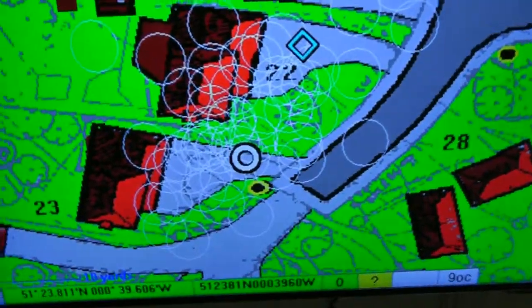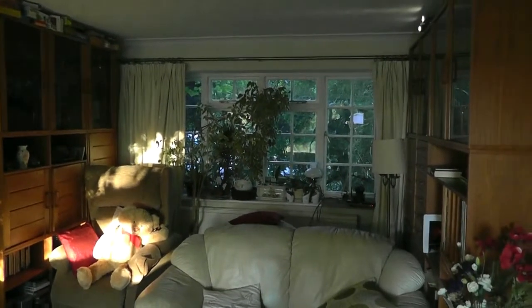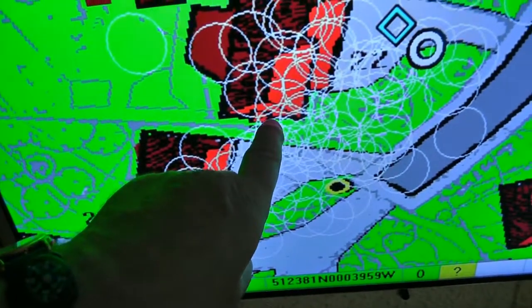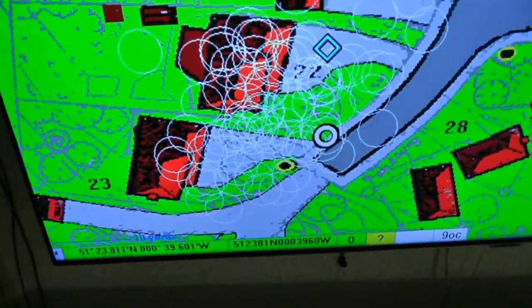Jumping about a bit, but that's to be expected, because that's where a GPS is. It can only get signals from roughly the west, northwest, and some through that side, which is east. And where we actually are is just, there's the chimney there, so we're just here, but it thinks we're somewhere in that area. And look at the scale, and that's not too bad.